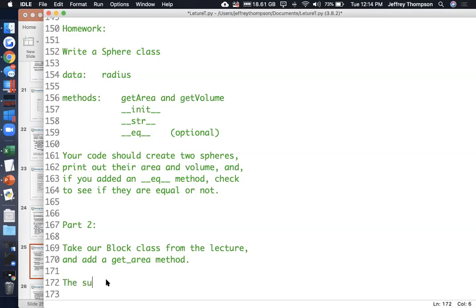Surface area of a block is 2 times height times width plus 2 times width times depth plus 2 times height times depth.